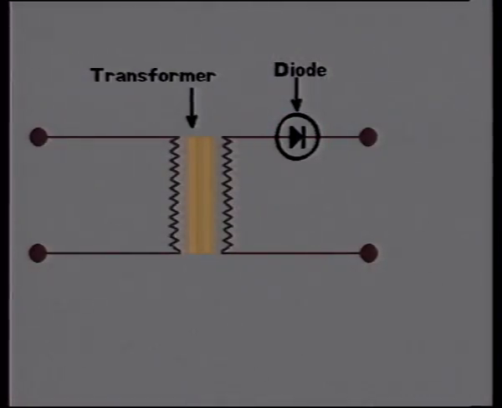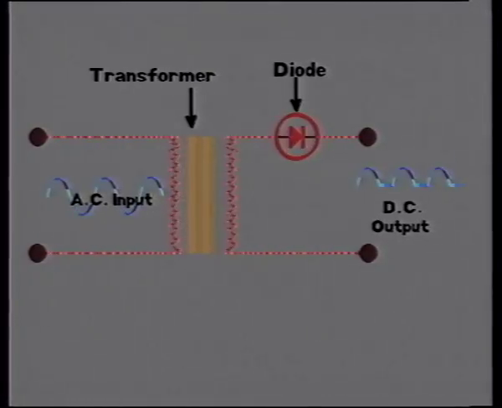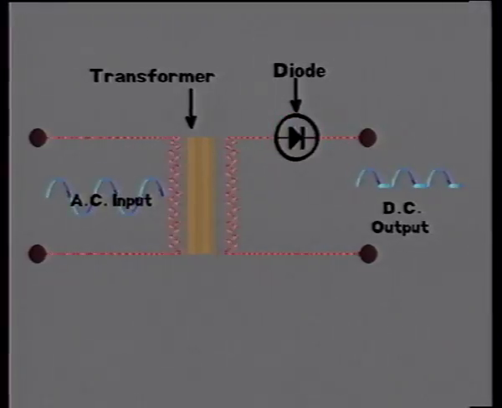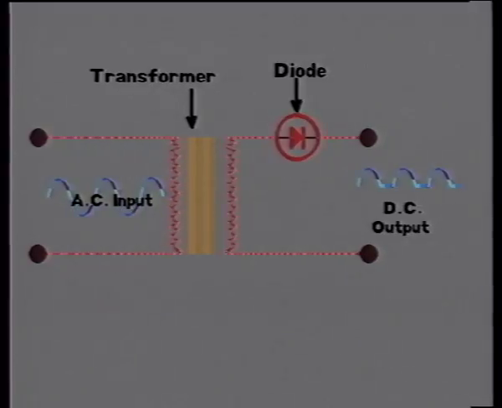In a battery eliminator, a transformer steps down the mains voltage to a lower voltage. A rectifier converts AC voltage to half-wave DC voltage. The DC voltage we get from such an arrangement is called a half-wave rectifier. The DC output in the form of half-wave is very inadequate for use in any equipment which requires a steady DC voltage.